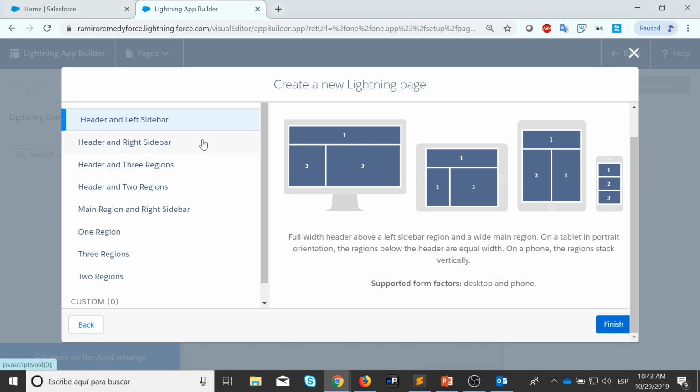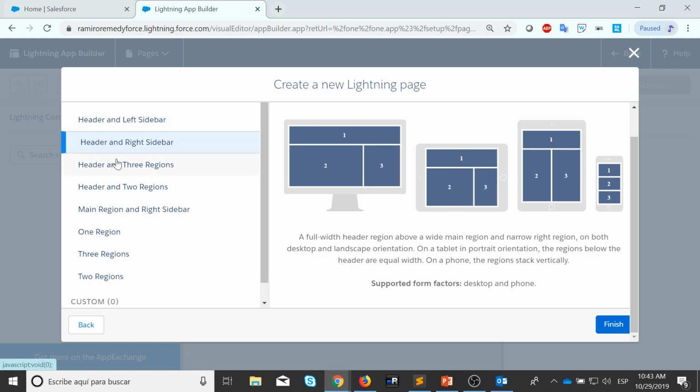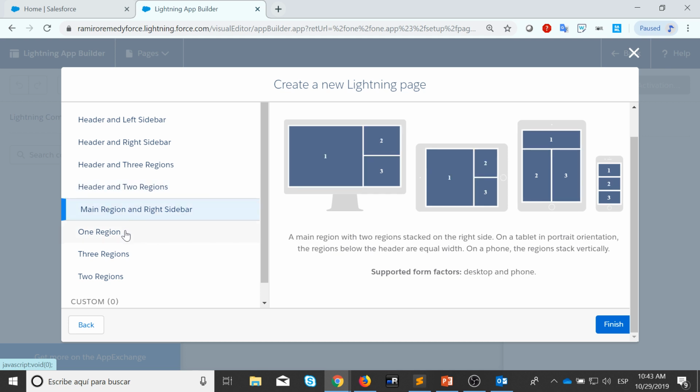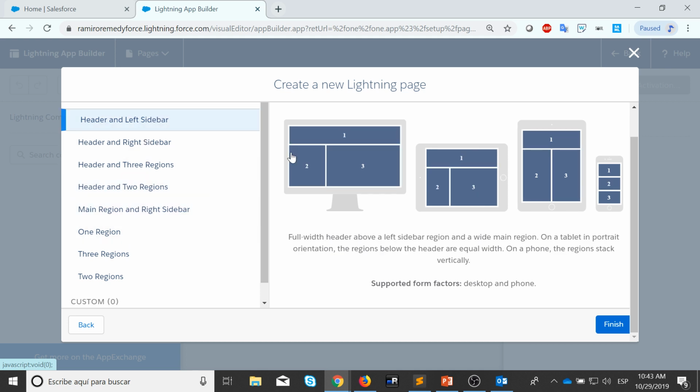And you can customize this the best way you want it to look, right? So if you want to have the sidebar at the left side, you can choose the left side. And here it's going to be shown how it's going to look on the different devices you may have, like a desktop, a tablet, horizontal side, vertical side, and a phone. Okay, so I'm going to choose the default one.